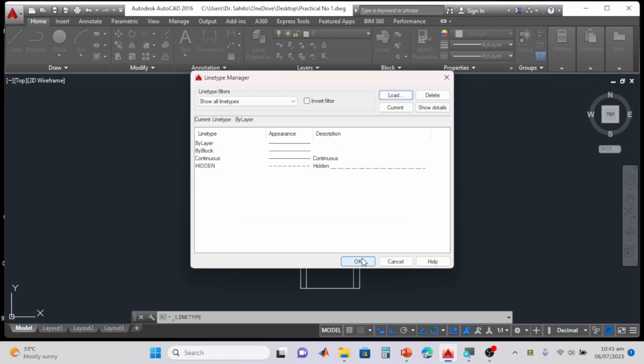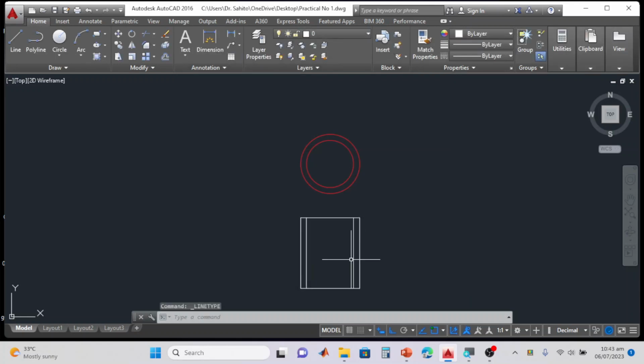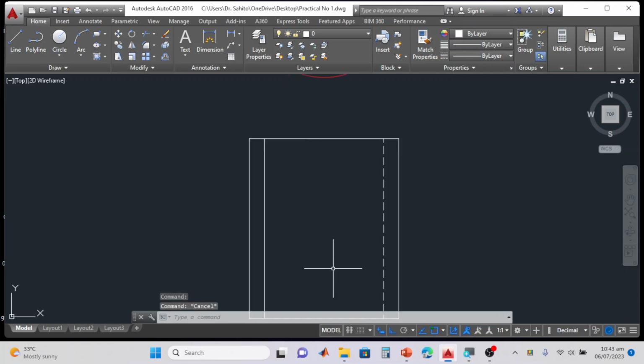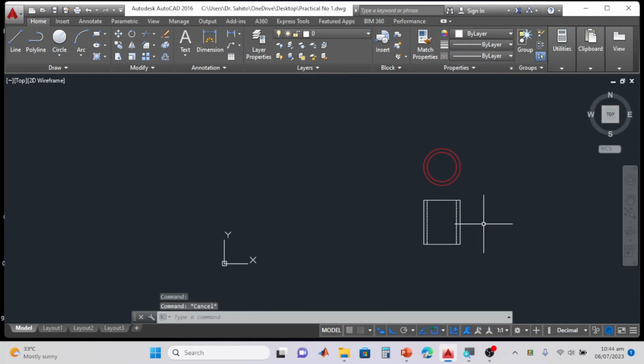And again press OK. Now select the inner section line, click over here, line type, and consider hidden. Now here your line is hidden. Look at that, the inner line becomes hidden. Select the second line that we want to convert. I want to change the property for this line from continuous to hidden, and just click on the hidden. Our purpose has been served.